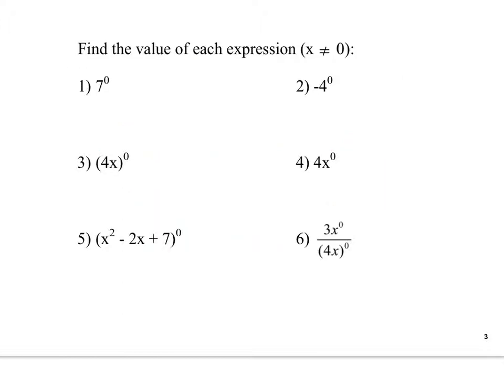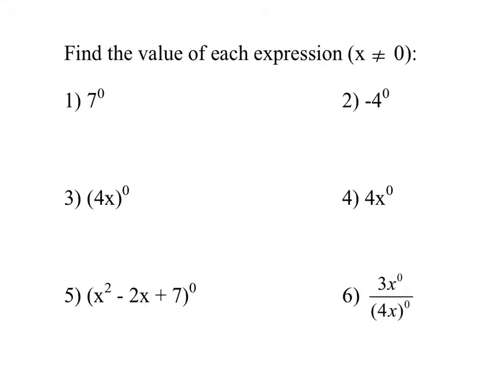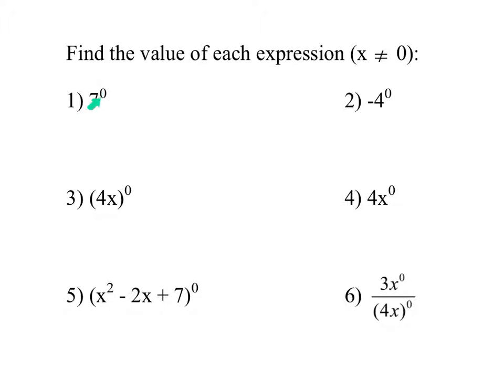So the key is knowing what's being raised to the 0 power. If you look at these problems here, 7 is being raised to the 0 power. Just the 7. So the base is 7 and the exponent is 0. So this is 1. For this problem here, what is being raised to the 0 power? Well, it's just the 4. This negative out in front is just our way of saying negative 1 times 4 to the 0. It's like a shortcut, a shorthand way. So this negative 1 is not being raised to the 0 power. So this is negative 1 times 1, because 4 to the 0 is 1. So this is negative 1.